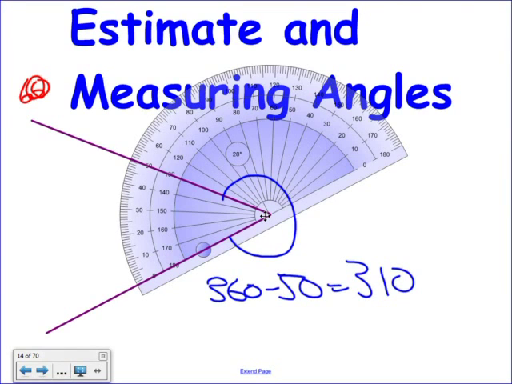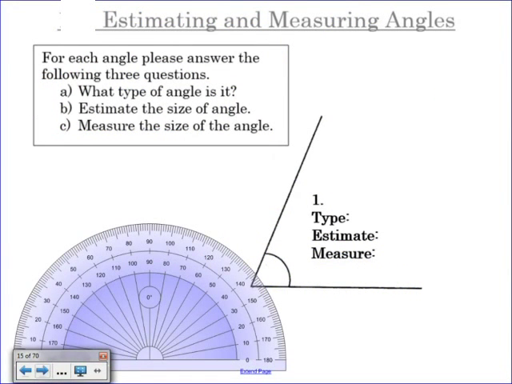Okay? So I'm going to give you some hands-on worksheets now. So you're going to need a protractor. I'll get you one if you haven't got one. And I want you to do 3 things on these worksheets. The first thing I want you to do is name the angle, whether it's acute, obtuse, reflex or whatever. The second thing I want you to do is take a guess at what the angle is. So look at the angle and say, ooh, it's roughly 50 degrees. And then I want you to get your protractor and measure it accurately so that you know if you're close with your estimate. That's all I'm saying.